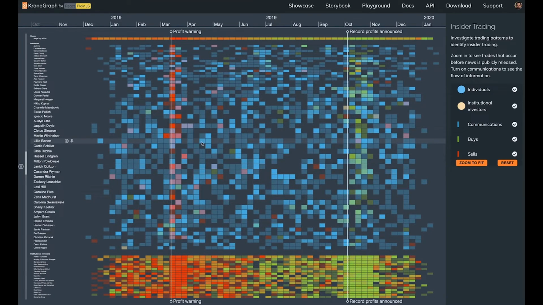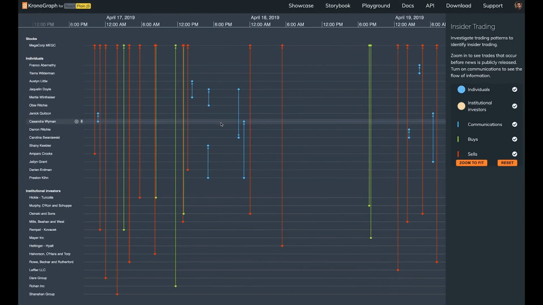As I zoom into the timeline, we'll start to see individual events. You'll notice the events are coloured like the heat map, because the heat map's summarising the events. Each event can connect entities, so we may see entities buying and selling megacorp stock, the red and green, or we may see entities communicating to each other, the blue. The arrows show the direction of each event. Along the top, we have our time scale, showing at which point in time the event occurred. And we can also hover over these events for more information.